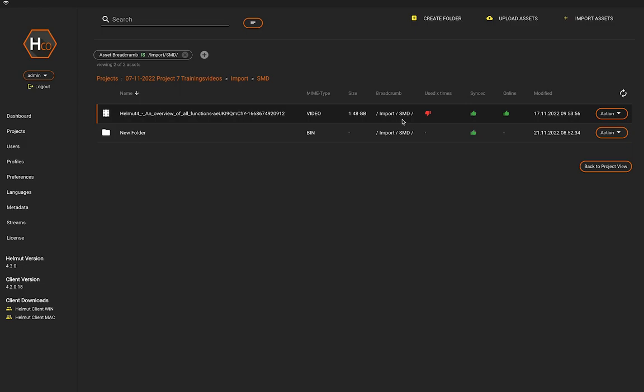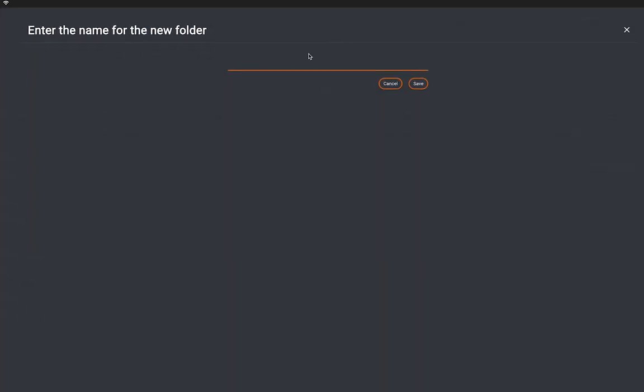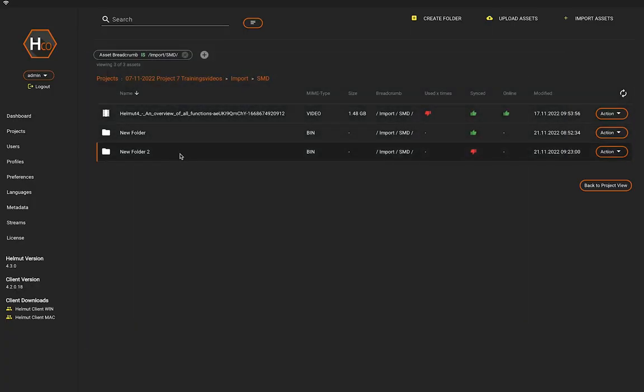You are able to add bins and assets directly into the project through the Cosmo page. You will find the appropriate buttons Create Folder and Upload Assets on the top right corner of the screen. When clicking the button Create Folder, you are prompted to fill in the name of the folder you want to create inside the project. The folder will be visible in your project view after pressing OK. Please note, we are actually creating bins and not real folders on the file system.